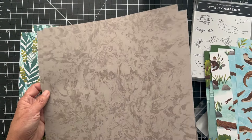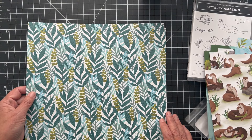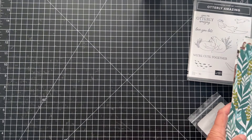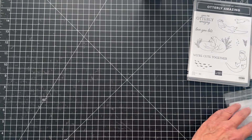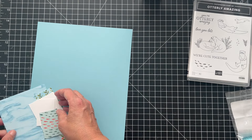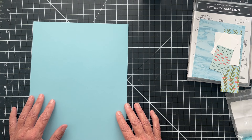This is just kind of a marbled look, maybe rock or something like that. There's Lost Lagoon, Pretty Peacock, Balmy Blue, and I think maybe Old Olive. So those are the papers — I really think they're cute. I decided to go with Balmy Blue because I'm going to use this water design. I have some pieces cut but I'm going to show you how to make the base. I'll have all the measurements in a PDF below — there's a link called a project sheet where you can look at all the measurements, instructions, and pictures.